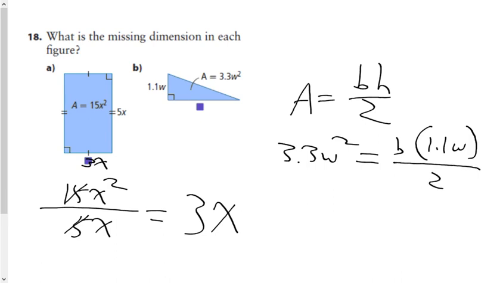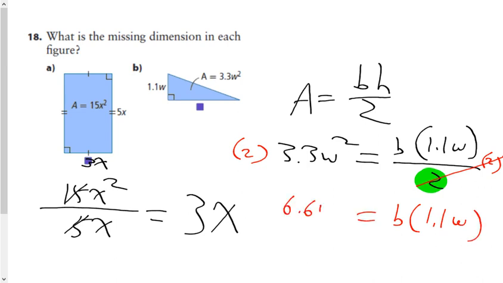So now we have an algebra question. And this is a really tricky question. So pay attention. What's the first thing I'm going to do to isolate for b? And there's no constant. I want to get rid of this part right here. So instead of having half of that, I'm going to do what to both sides? No, I'm going to multiply both sides by 2. If I multiply this side by 2, instead of having half of it, I will have all of it. Does this make sense so far?